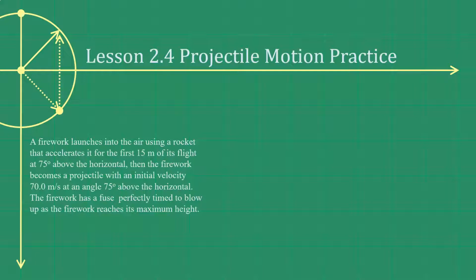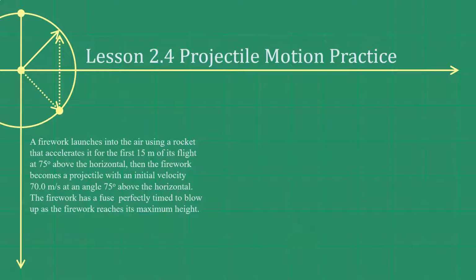And the rocket's going to just push it in a straight line. It's apparently being launched at an angle 75 degrees above the horizontal. But just because it's being launched at an angle doesn't mean it's not being launched in a straight line. This is still one-dimensional straight line motion. It just has a two-dimensional flavor to it because it's at 75 degrees above the horizontal. We're going to have to deal with that when it comes. But the key is that the kinematics here, the actual kinematics here, is one-dimensional kinematics. Straight line, one-dimensional acceleration for the first 15 meters of flight.